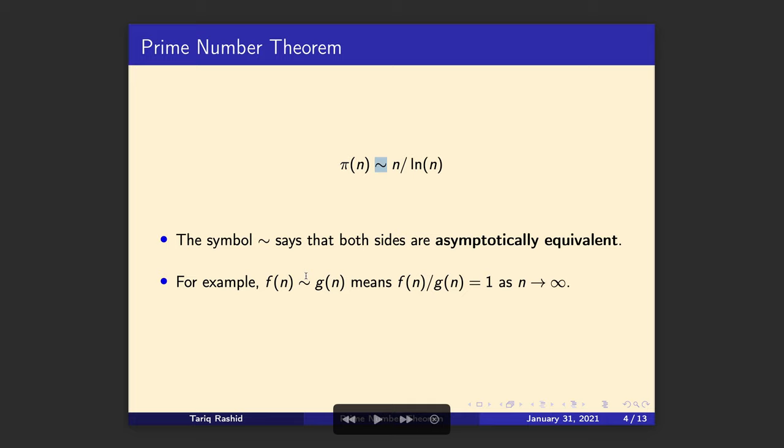So this asymptotic equivalence — let's look at it just a little bit more deeply. If there are two functions f and g, they are asymptotically equivalent if the ratio goes to one as n tends to infinity. The ratio might not be one for small n, but it becomes one as n gets larger, so they become more and more equal. That's actually quite intuitive; we're just using a lot of words there. It's a trap you can fall into in mathematics — sometimes you use too many words trying to be unambiguous and precise, at the cost of accessibility.